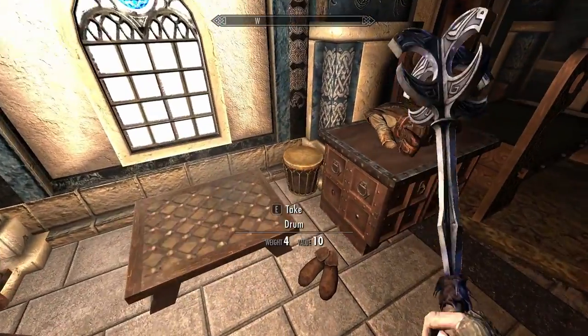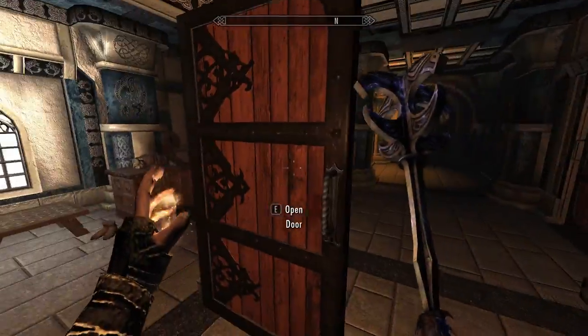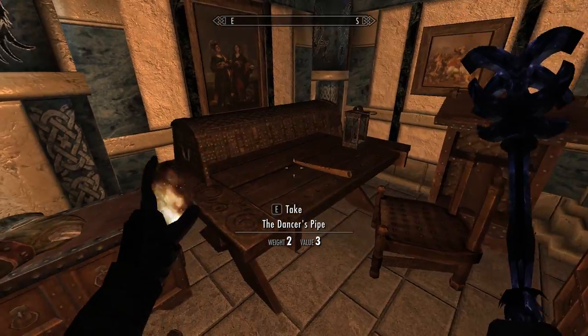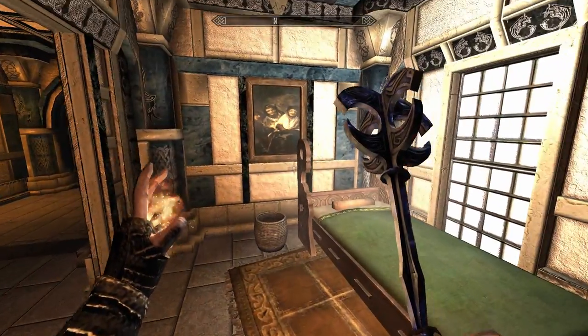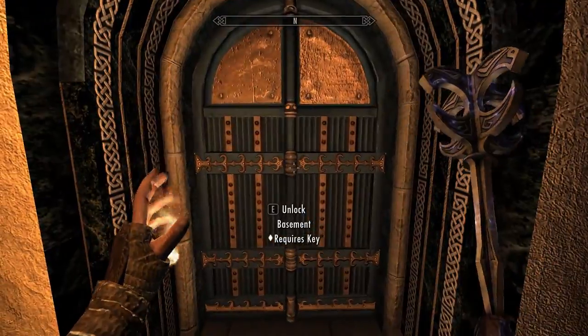Oh, get away from here. Let's take the drum. There seem to be certain things on little pedestals almost, and I wonder if they have any importance. Right, what's in here? The dancer's pipe. I'll take that. That sounds interesting. We've got a drum, a... Oh my, that is creepy. Okay, that's a very creepy image. Oh, the gods. Have no fear.